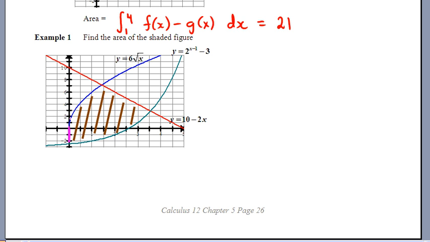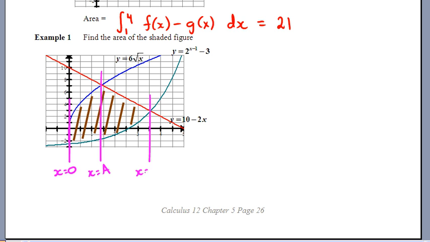This thing seems to do a switch, and for a while, from this marker all the way out to this spot, which is not really a very nice x value, it looks like it's that blue graph on top and the teal one on the bottom. Then, for the next little while, it goes red graph on top and the teal one on the bottom. So what I might need to do is figure out the x values for these locations. This one's 0. I'm just going to call this one here capital A.